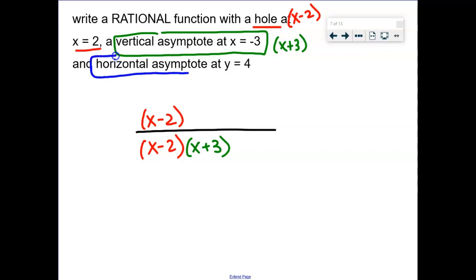Now, if I have a horizontal asymptote at y equals 4, if my end behavior flattens out to y equals 4, I'm supposed to have an equal weight with a lead coefficient of 4. I don't have equal weight right now, and I don't have a 4 either. So at the very least, I need to throw a 4 in front, and then an x. Okay, that would work. A 4x. There was nothing in that problem that said you can't throw me an extra x-intercept. I had to know that it was equal weight before I moved on.